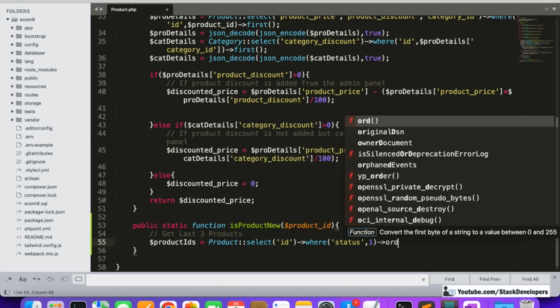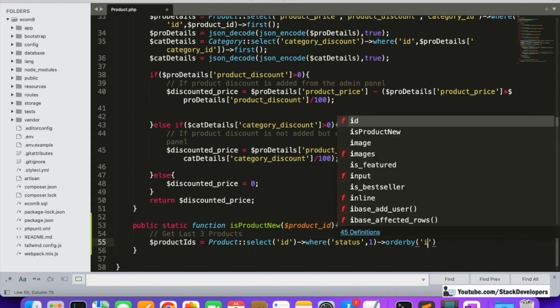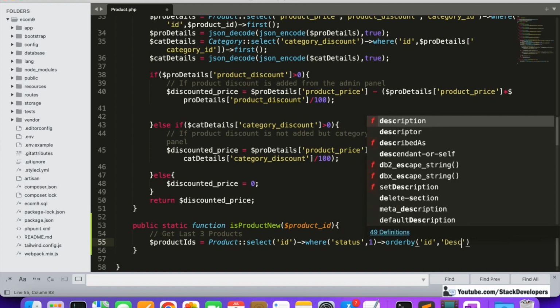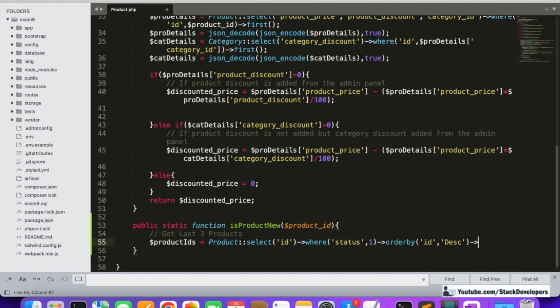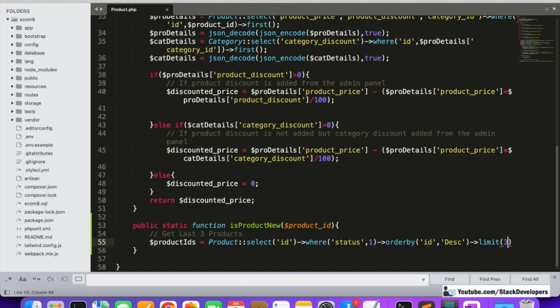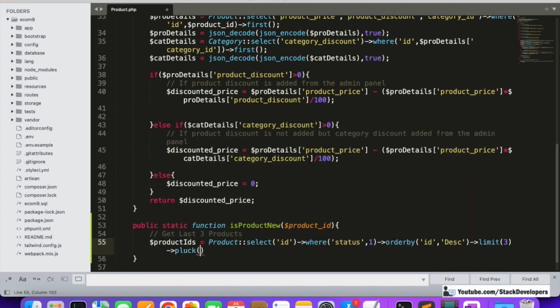We will use orderBy id descending, and we will keep its limit 3 only. We will show only the last 3 products added, and here we are going to use pluck just for the id. We just want to pick the id.